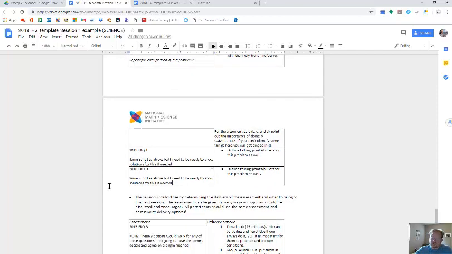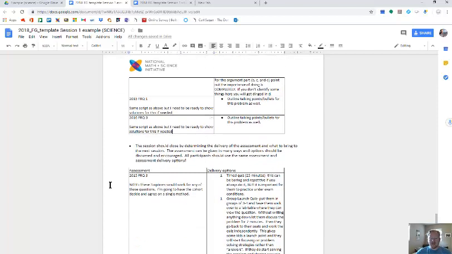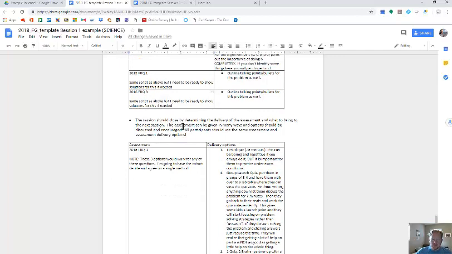You're only doing one of them, but you don't know which one in advance, so you've got to be ready for all three. Now, once we're done with that, we're really at the end of the session. So we've chosen an assessment. We've solved the assessment so the teachers are comfortable and they know kind of what the content is.